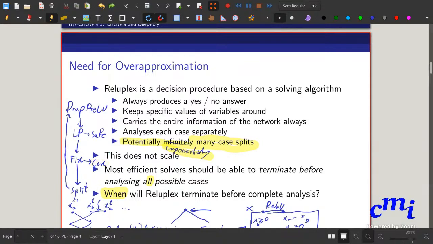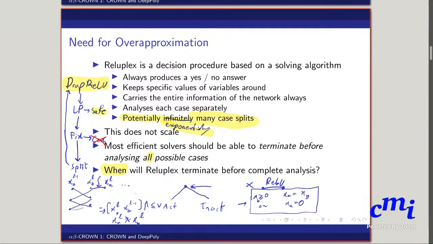But let's assume that the network is safe. Let's look at the scenario when the network is safe, which means that this will never happen, right? So if the network is safe, you'll never be able to fix ReLUs in a way where you find this. So in that scenario, this kind of an exit never happens, right? So then the only way to terminate early is to exit via this route. And the only way to do that is if when you're dropping the ReLU constraints, the network is still safe. Which means that in your neural network, no matter what this ReLU layer does, the network should still be safe, right?